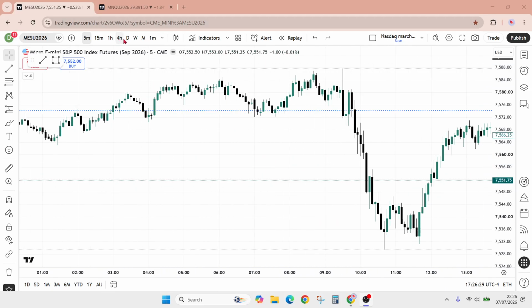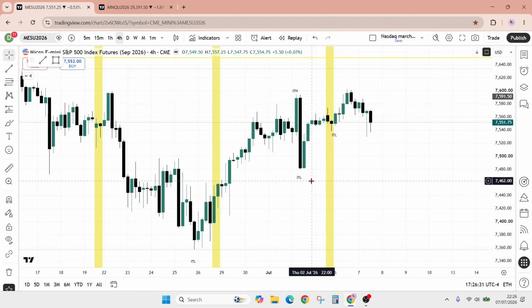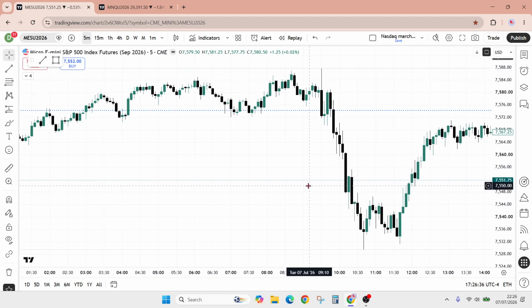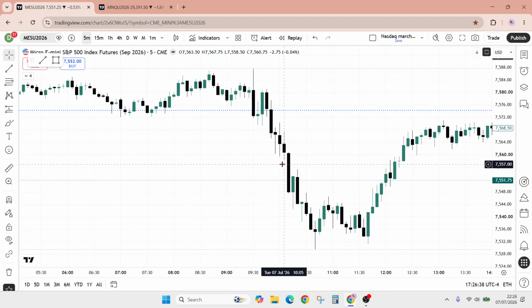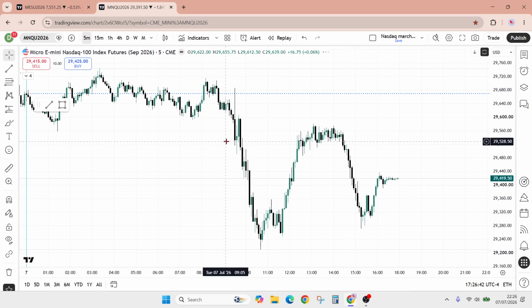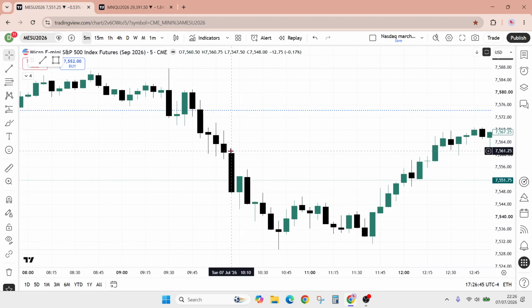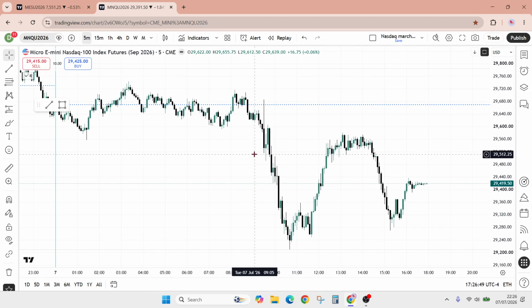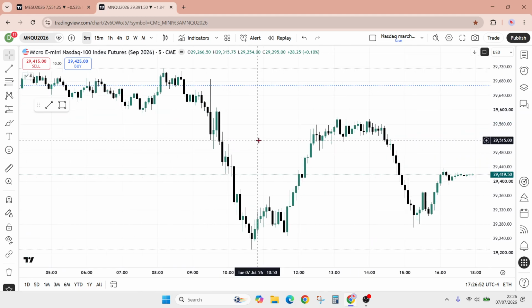Today I want to do a quick review of what happened today. I did a trade on ES today, and I did a long trade on this bullish engulfing candle. That bullish engulfing candle was produced at 9:40. I'm just checking NQ didn't produce that bullish engulfing candle.